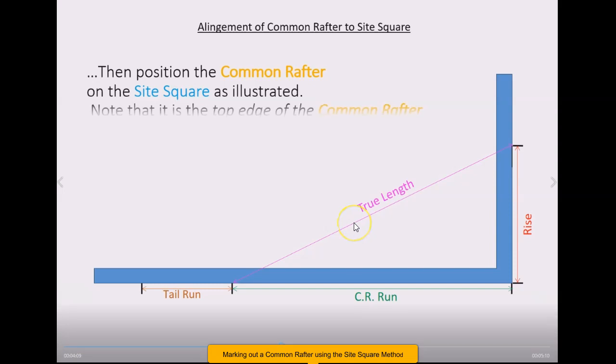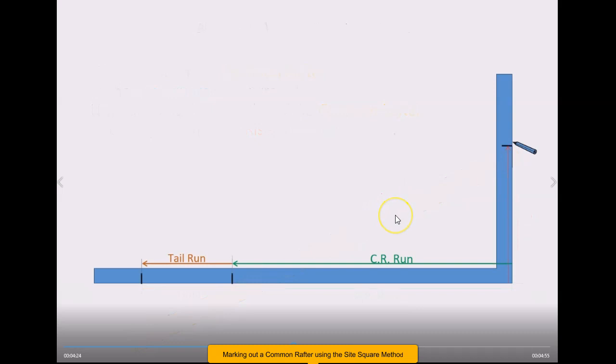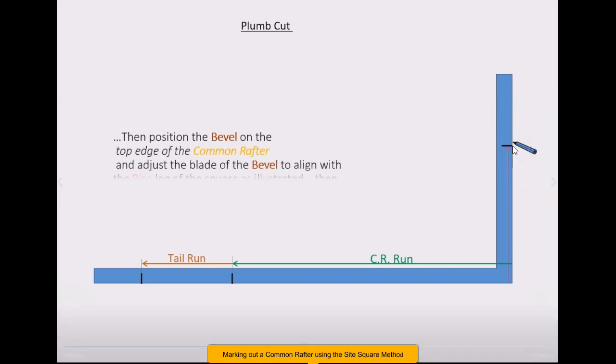The point being made here in this particular case is when we position the rafter then on this, that hypotenuse, just to make it easier to mark, we'll actually just hold the top side of the rafter or the back of the rafter in line with that line rather than trying to hold the two-thirds line, so just to make it simpler and you'll still come up with the same results as you'll see later on.